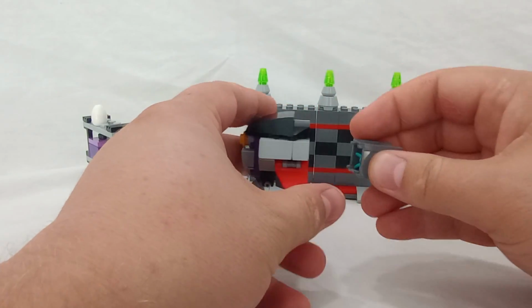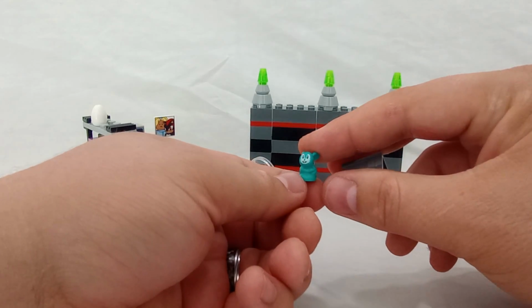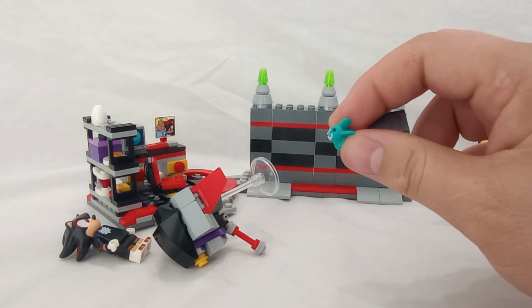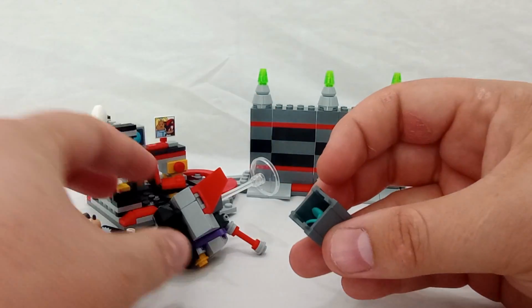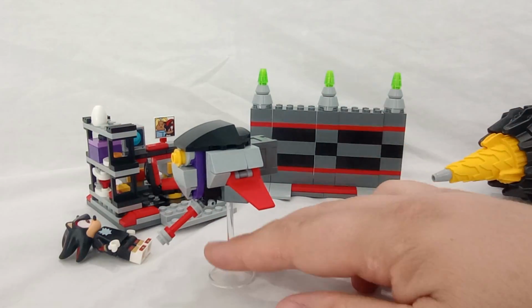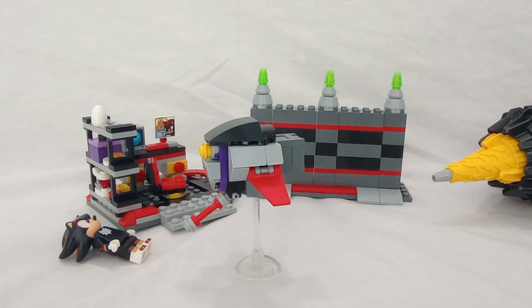The box on the back actually does have a little teal colored rabbit in it. We've seen this rabbit before, and it has a peg hole on the top, so you can technically put a bow on it. And it just goes into the box there and just sticks onto the back. So yeah, this is actually one of the few times with both enemies in the set that the critter is actually inside the robot thing.